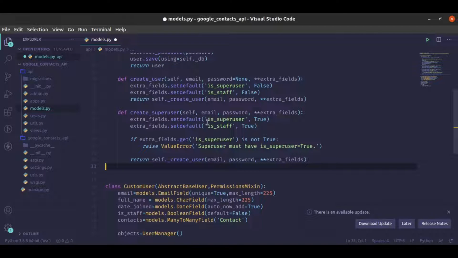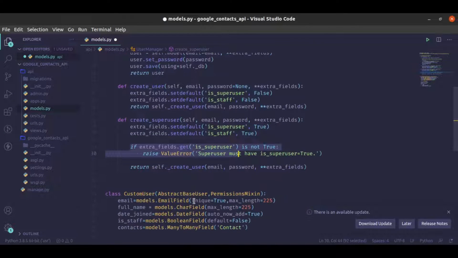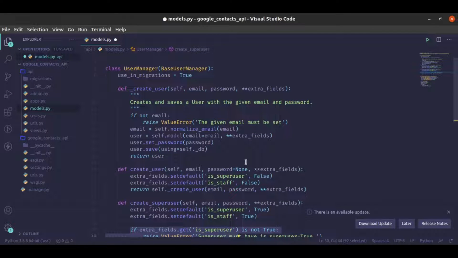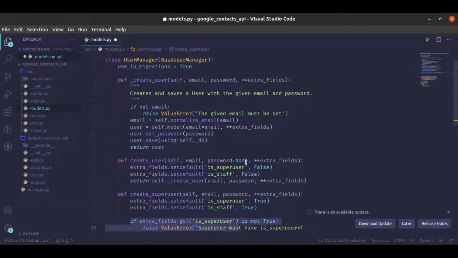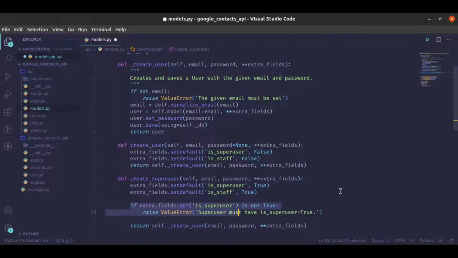So it's going to set superuser true, staff true, then it checks some validation over here, then it returns the method here, the _create, which is going to return a user if all the necessary fields have been provided, which is the email and the password. All right, so that is all for the base user manager. So this is the code for it. You can pause it and type it in quickly. So this is it. It's not that much. It's very simple code.